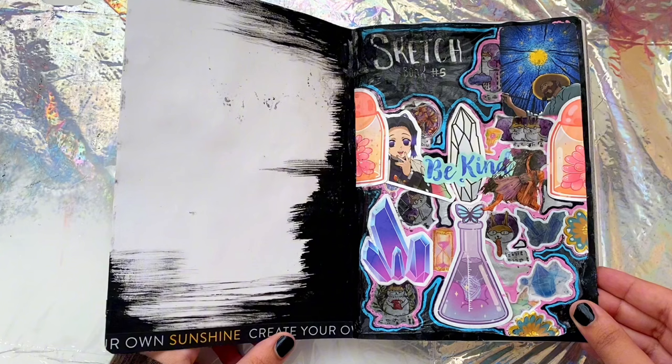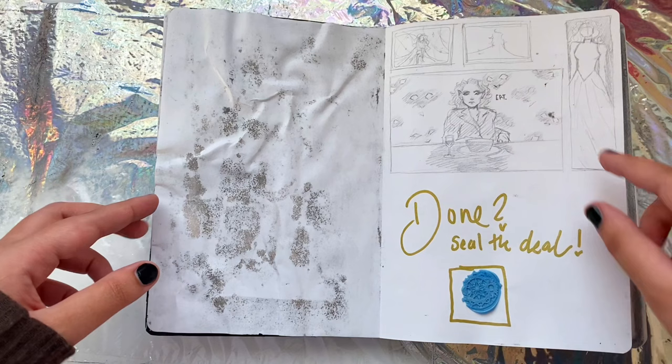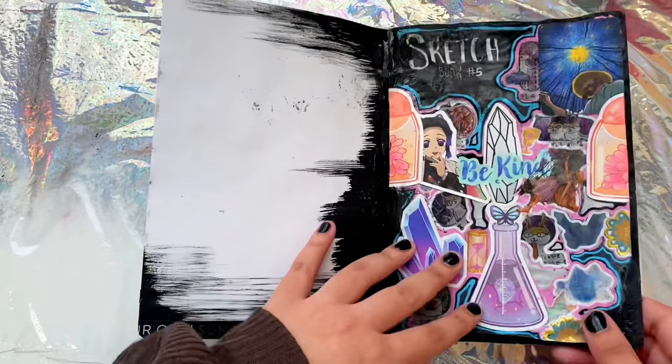It was absolutely heartbreaking. Here it is. It warped the page so badly, I couldn't even draw on it. I was planning to draw Cassandra. This is my character, Cassandra. And then I was experimenting with Ivera as well, and a very astrological kind of background, kind of like this. But I ended up doing this instead.